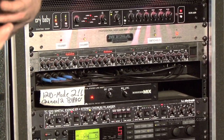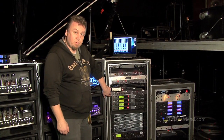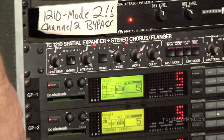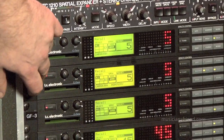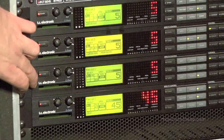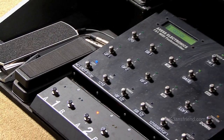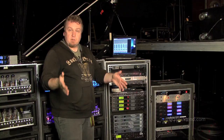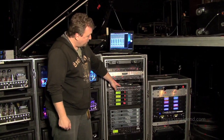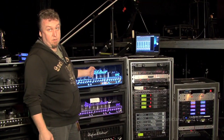Those switchers send out the signal — they switch the signal on and off to the effects in the rack. Starting at the top, we've got the TC Electronics 1210 and four TC Electronics G-Forces, basically configured as follows: the top two are set up strictly for delays; the third is set up primarily for reverbs and also does some pitch shifting and slight flanging; and the fourth is set up exclusively for flanging. Alex has an Access Electronics FX1 on stage that he can use to turn each of these effects on and off individually. All the outputs of these go back to a Digital Music Corp system mix, which in turn goes back into the effects return of the top amplifier.